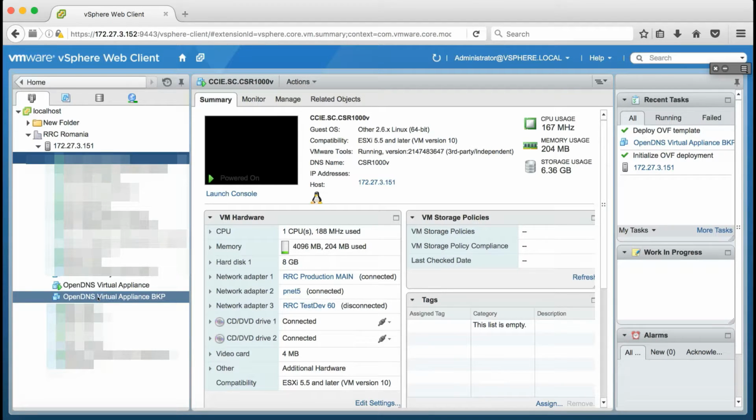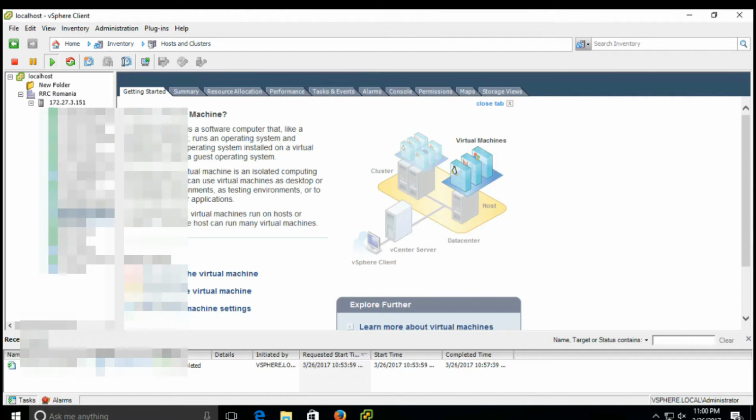So first we have to power it on. So power on, and we'll move to the console. So this is the second one, the backup virtual appliance, and we'll go into backup.